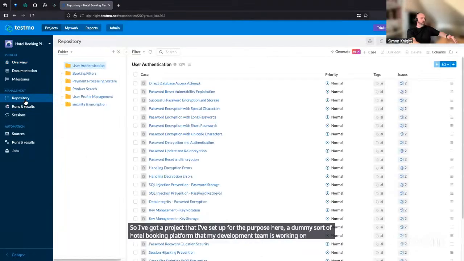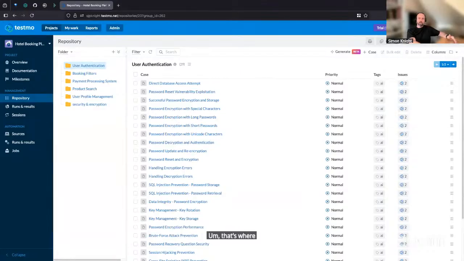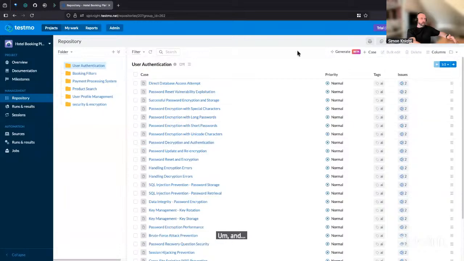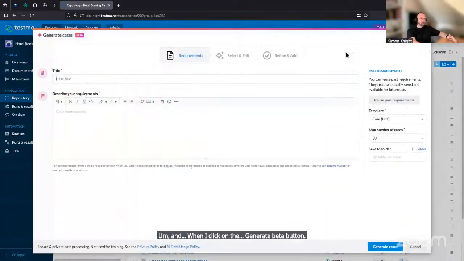And if I go into my repository, that's where the workflow begins, and it's where your generated test cases will ultimately live. And when I click on the generate beta button, that's going to open up my test case generation workflow.